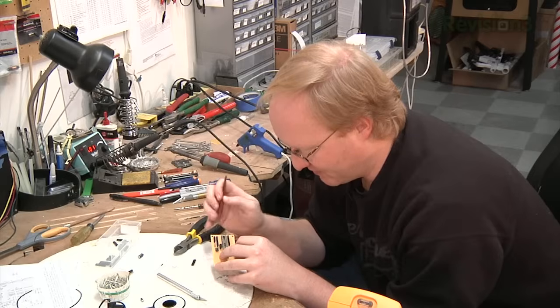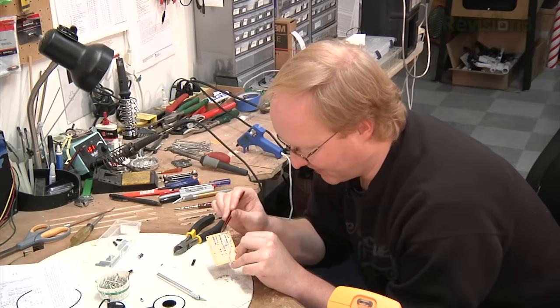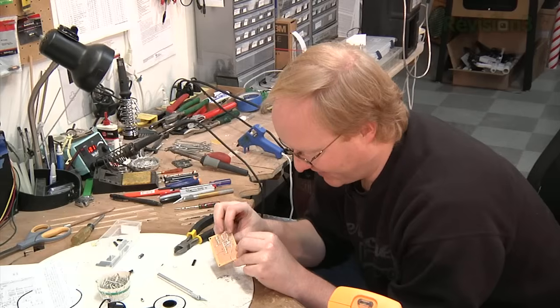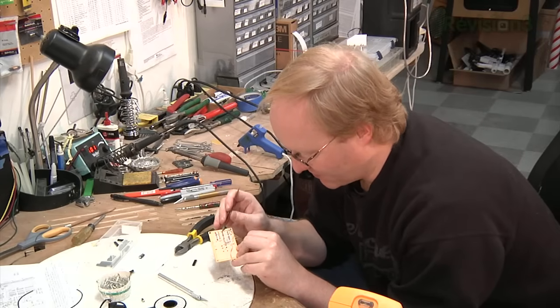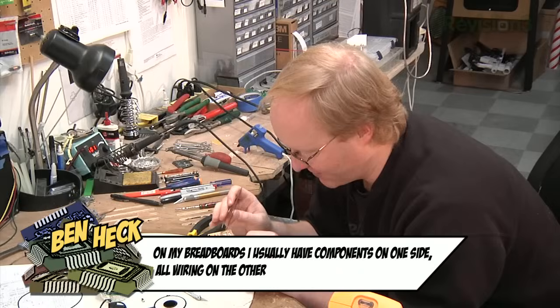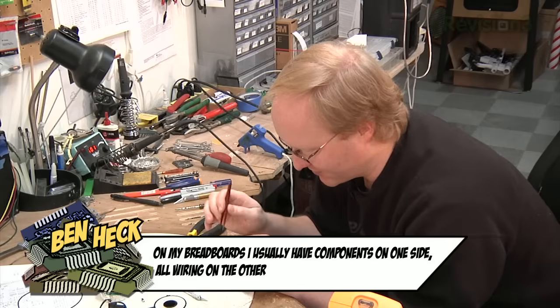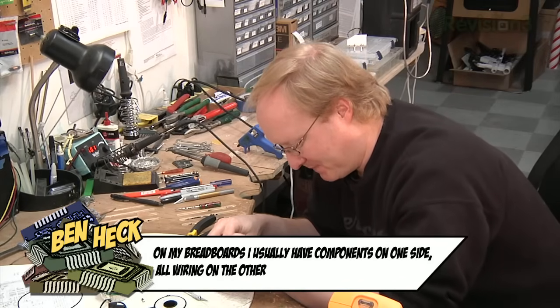Reset button with a pull-up resistor. The pull-up resistor will put positive voltage here on the reset line. When you push the button, it pulls the reset line low, resetting it. And I'm going to tie the reset lines of both processors to the same pin, because you're not going to use both of them at the same time, one or the other. So I'll attach this one here, and then we'll have both of the resets hooked up.